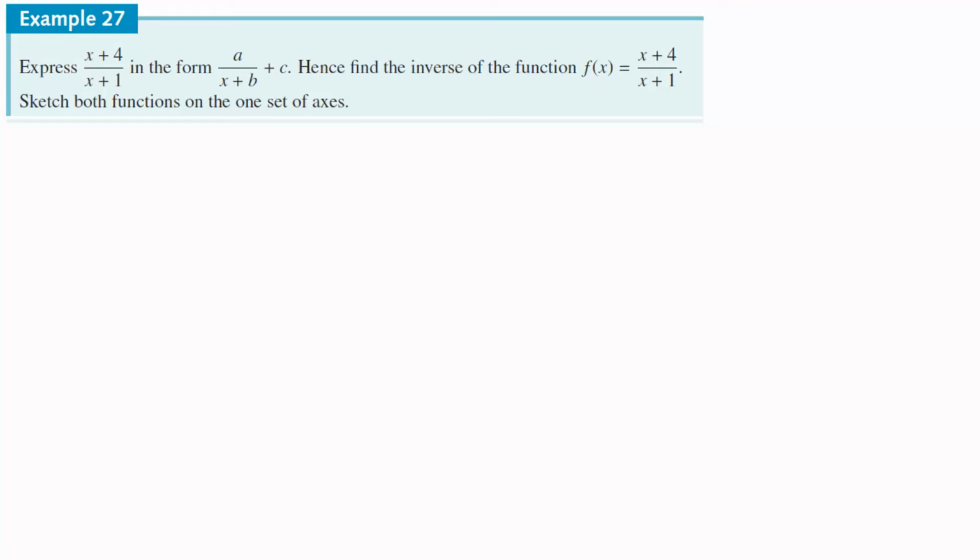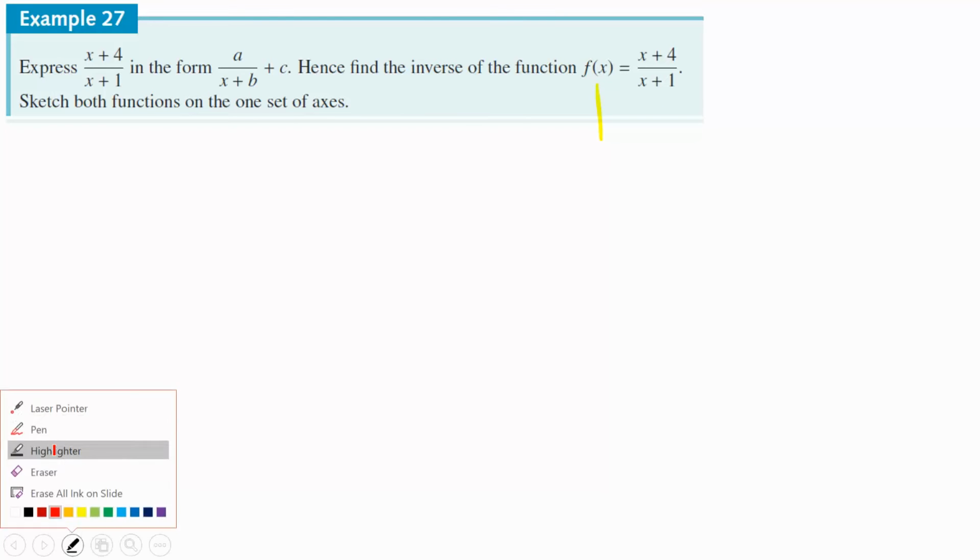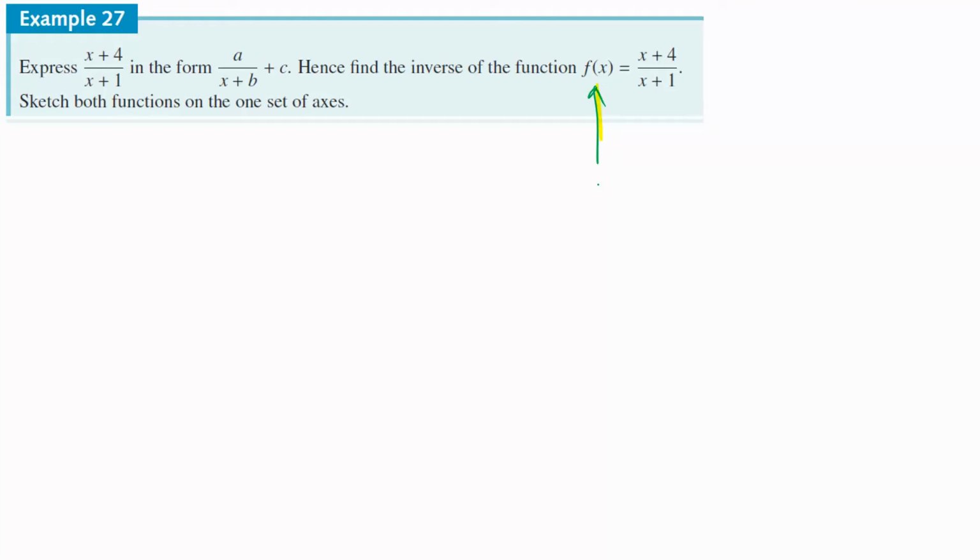So if I asked you to find the inverse function, and we went with the idea that this is y equals x plus 4 over x plus 1, then doing the inverse, you swap the x and y's, and they now become this. And there are tons of problems on this idea in your exam. If you do the checkpoints, these will come up often. Now, it's up to you how you want to do this. Sometimes you could get a, b's and whatnot, and they're all pronumerals. Then you have to figure out how you're going to rearrange it.